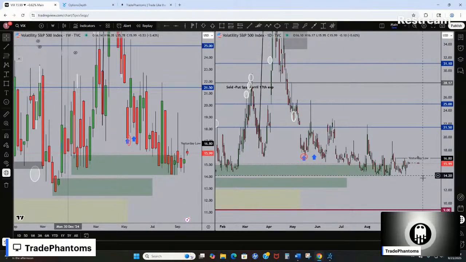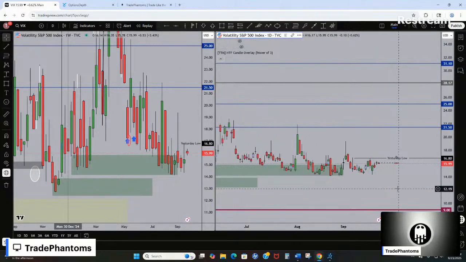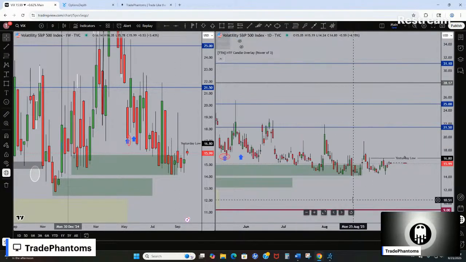Now we have to be careful with that, because markets, of course, any moment can give us a pullback, right? However, VIX slightly elevated up. Got a weekly on the left here, got a daily on the right, no big deal. Again, we're not really mapping out supply demand. This is more of a gauge.